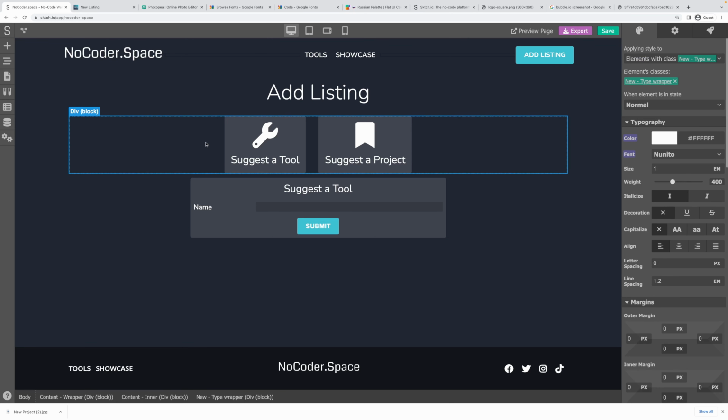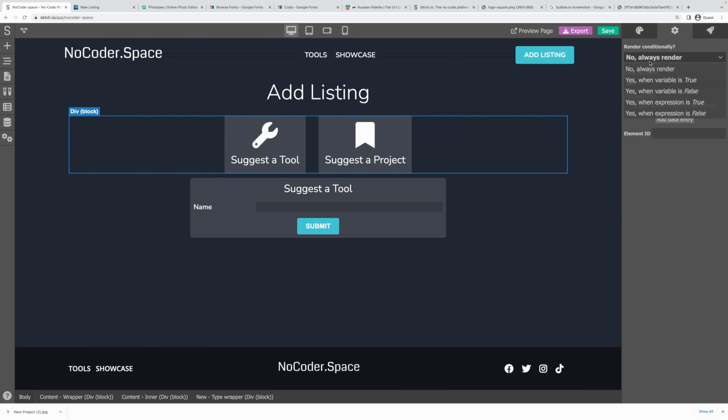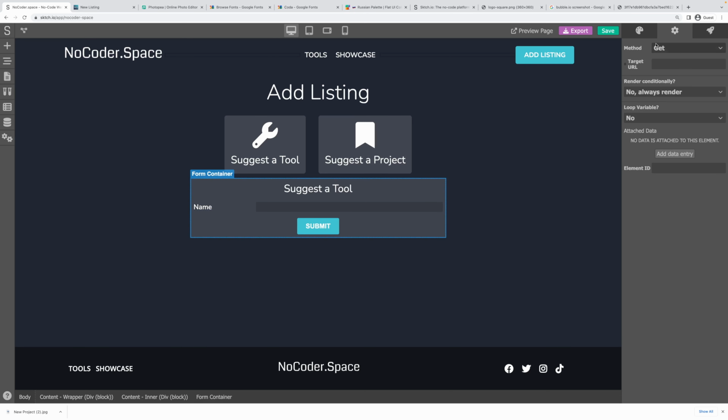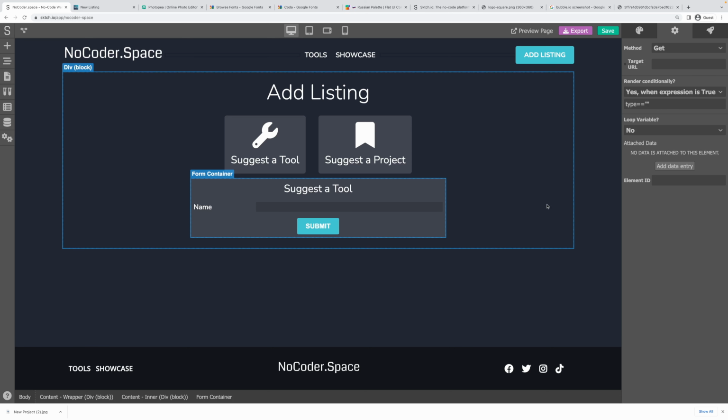And now this element is gonna render conditionally when an expression is true. The expression is the type is equal to an empty string, and for this one it's the same thing, when an expression is true, and this time it's going to be when the type variable is equal to tool.